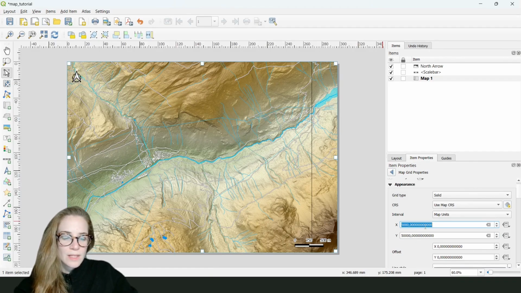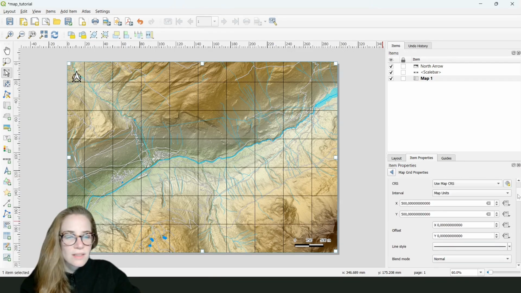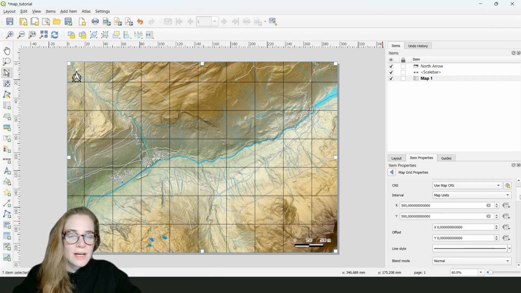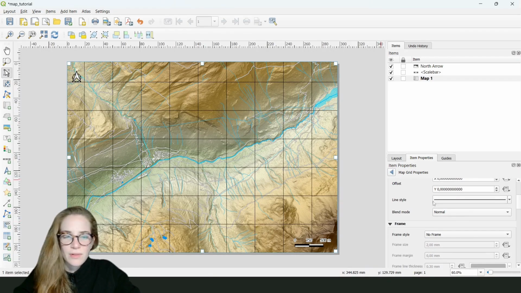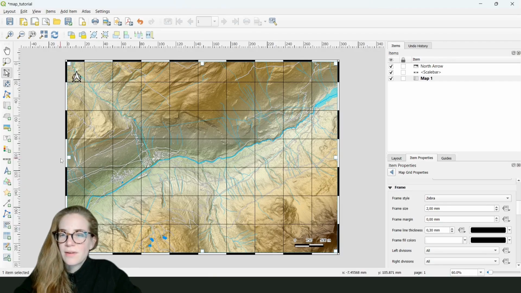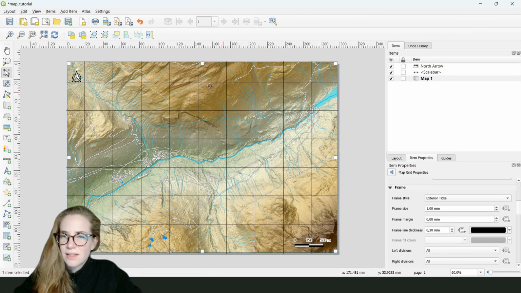Yes, this is in meters in Lambert 93, and you will have to adjust your X and Y to have a good grid projection. So I will choose a zebra because I like this kind of representation, but you could use exterior ticks to have those little ticks with exterior.